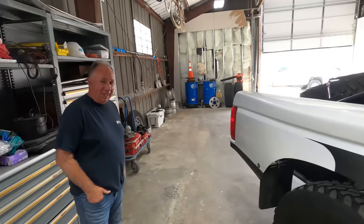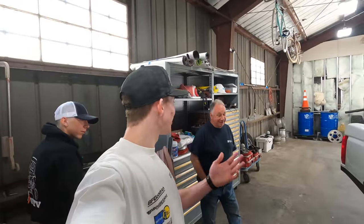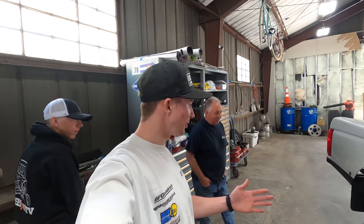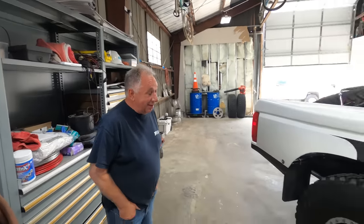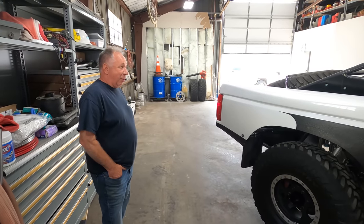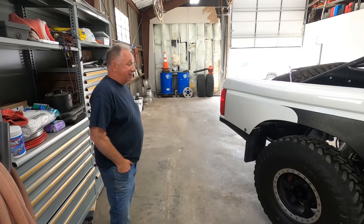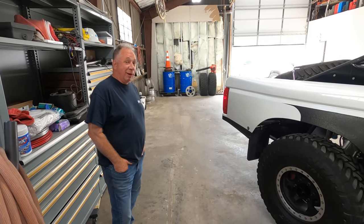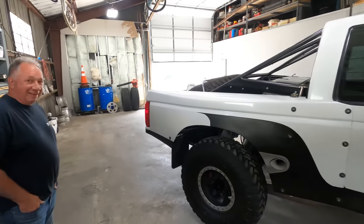And we were talking about the wheelbase on this thing. What is the wheelbase on the truck? 126. Which, 126 inches for one of these trucks is insane. Stock, I believe they're 138. We're 135, and you're all the way down at 126. So to get that out of one of these is pretty insane. This car with two spare tires, the tool bags in it, and 78 gallons of fuel weighs 4,800 pounds. Which, to me, is crazy.